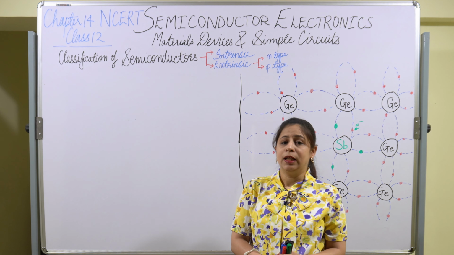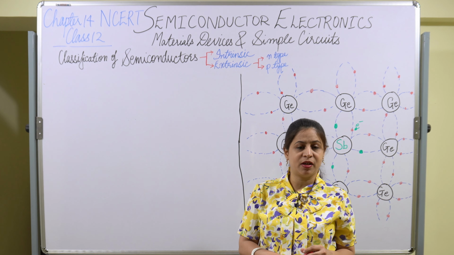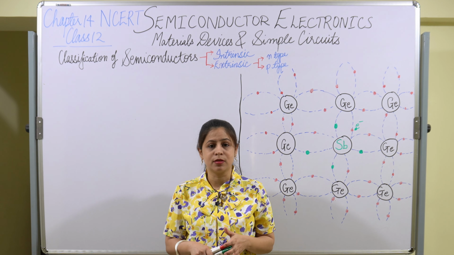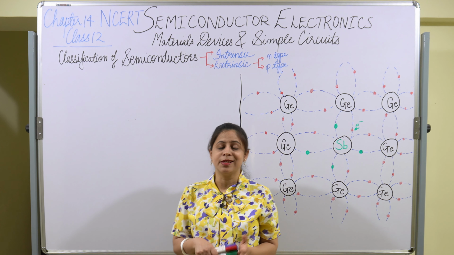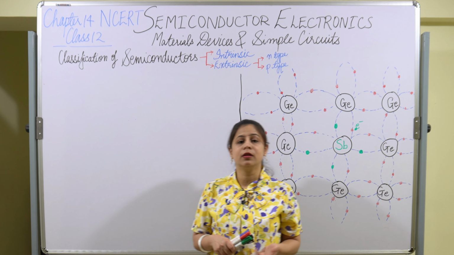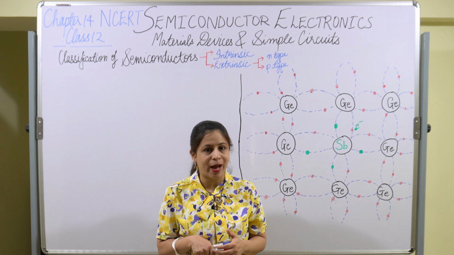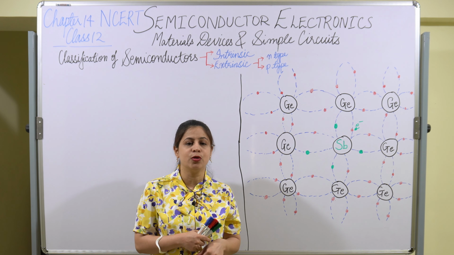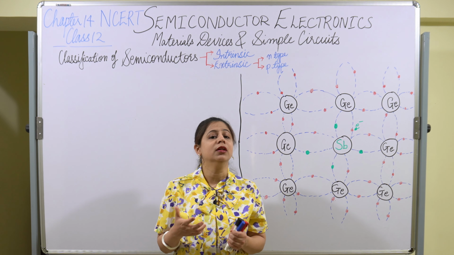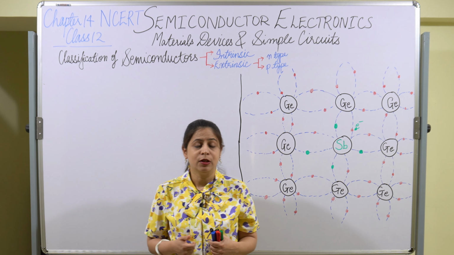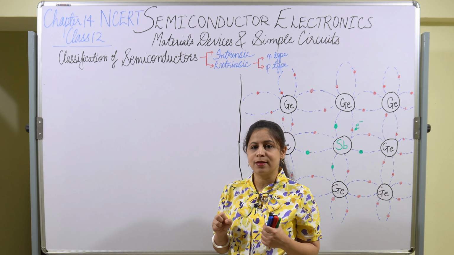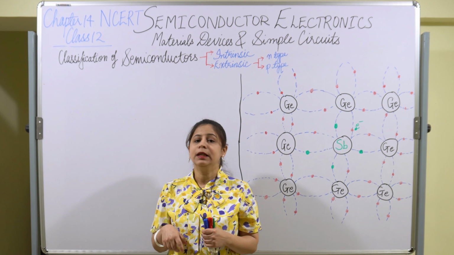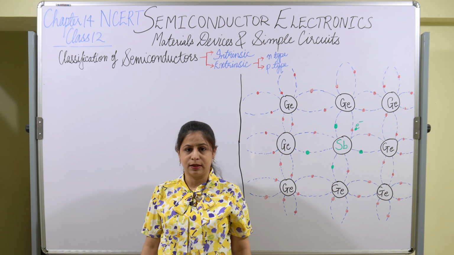Good evening, students. Let us start with the extrinsic type semiconductors. So we have already seen what intrinsic type semiconductors are. In the intrinsic type semiconductors, it is temperature dependent. When the temperature increases greater than 0 Kelvin, then only the bonds break and they liberate the free electrons to move. So we see that the conductivity is very much less. So what we do in a crystal, we add the impurities, and as soon as we add the impurities, the conductivity increases.